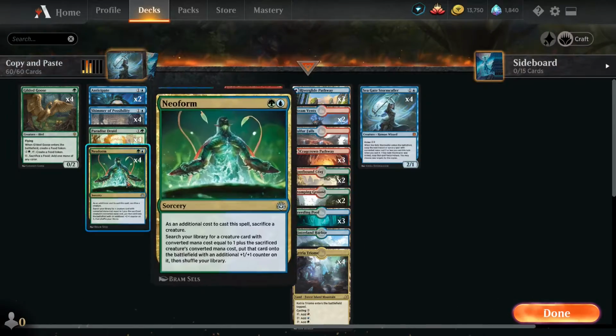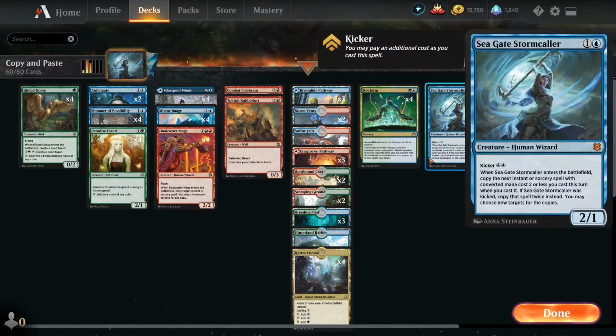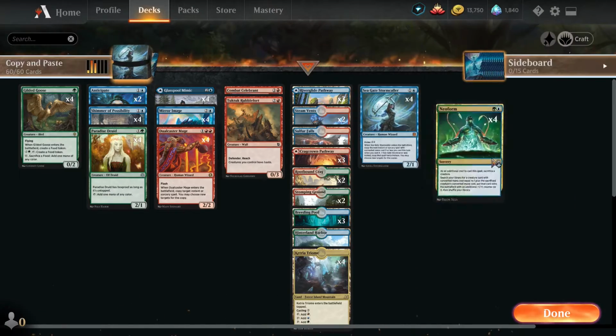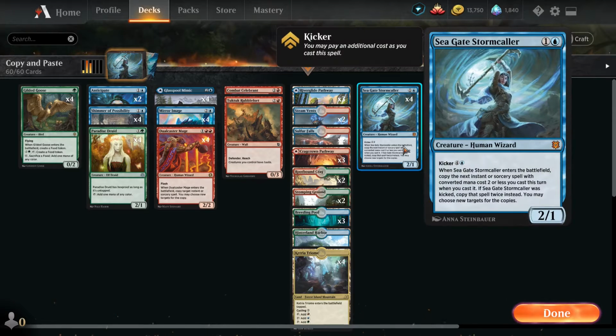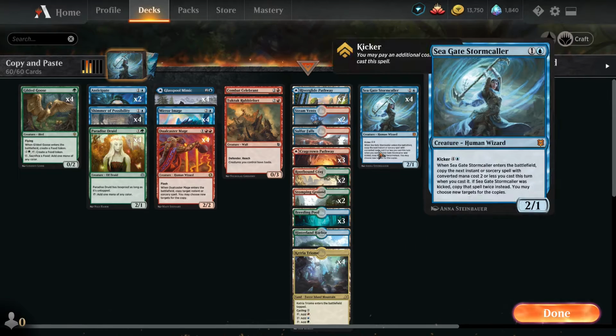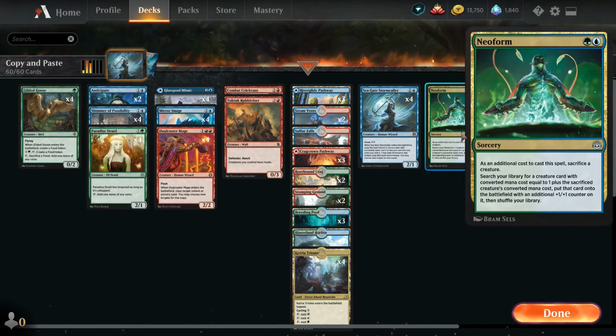Let's take these two and let's put them over here and we'll just talk about these two cards. There we go. So basically, Sea Gate Stormcaller, when it enters the battlefield, if you don't kick it, the next instant or sorcery spell you cast with a converted mana cost of 2 or less, when you cast it, it copies it. Now what you do is this. You play Sea Gate Stormcaller and you play Neoform.